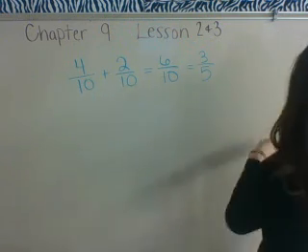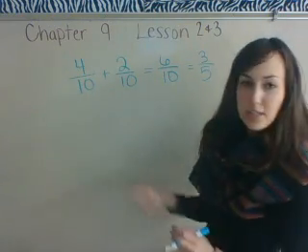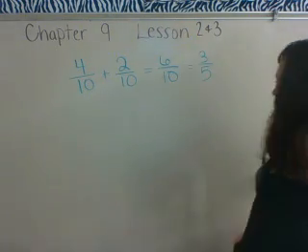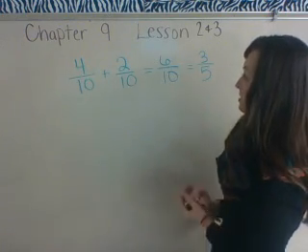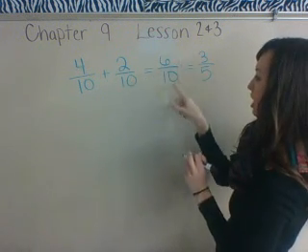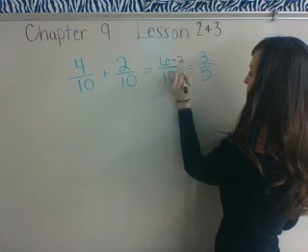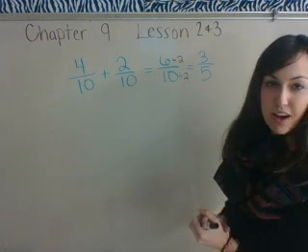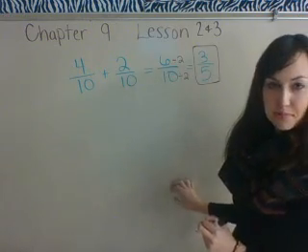Let's look at the math behind this. I start off and I have my 4/10 plus my 2/10. So my denominators stay the same, giving me that 10. Then I add my top, so 4 plus 2 equals 6. And then to get from here to here, all I have to do is find the common factor. They both can be divided by 2. So I have 6 divided by 2 is 3, and 10 divided by 2 is 5. So that's how I would find those like factors, and then this 3/5 would be my answer.